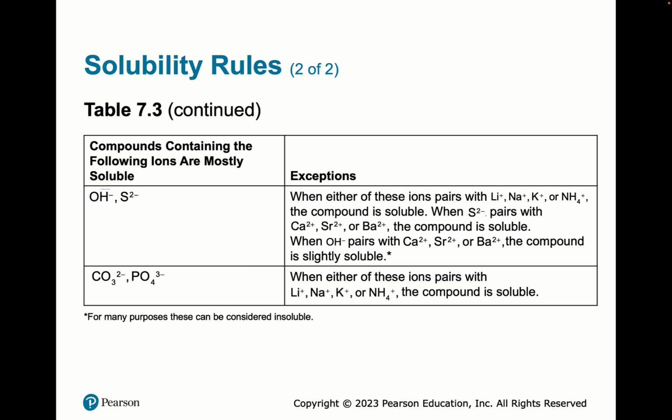So, anyways, moving on. Carbonate and phosphate. These tend to be insoluble, with the exception of the alkalis and ammonium ions. And if you're wondering about the general rule, very big charges and smaller ions tend to be insoluble, and small charged and big ions tend to be soluble. So that's a more general rule from that. And the reason for that is the Coulombic force.